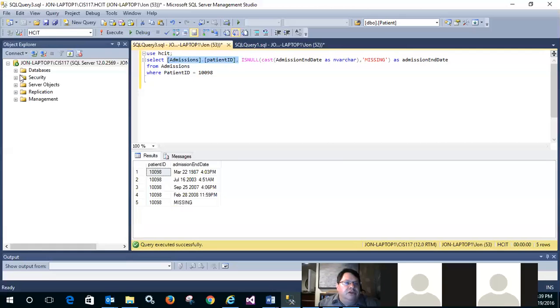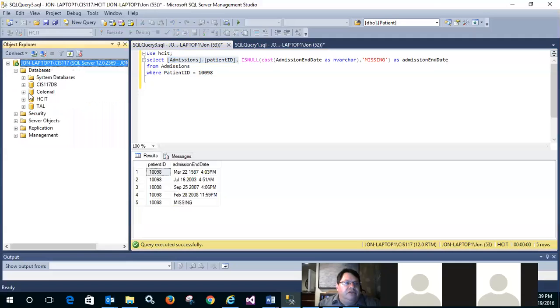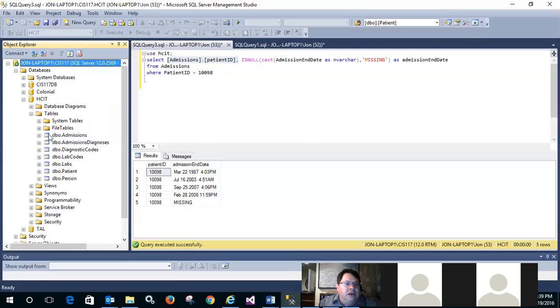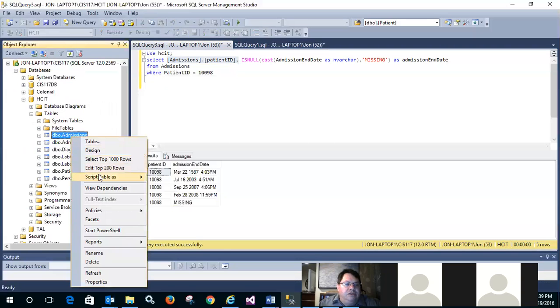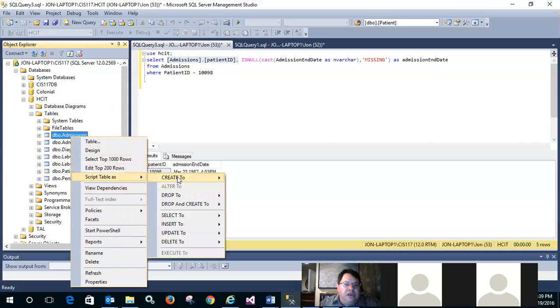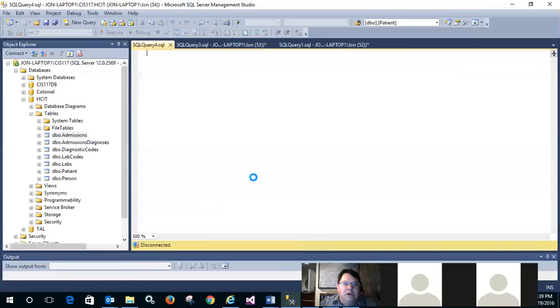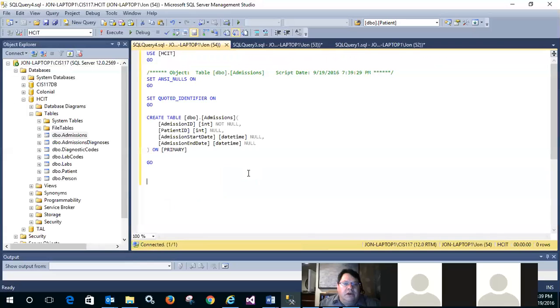So if we come over to the HCIT database and take a look at the tables, this is the admissions table. If we were to script that table as the create statement and put that in a new query editor window, see, it uses full qualification.